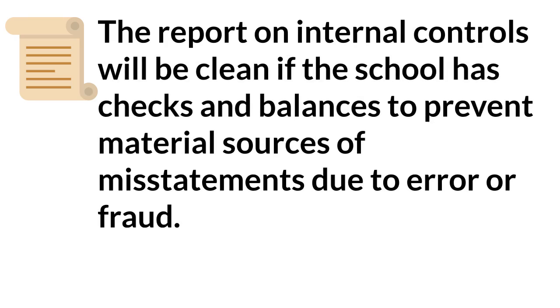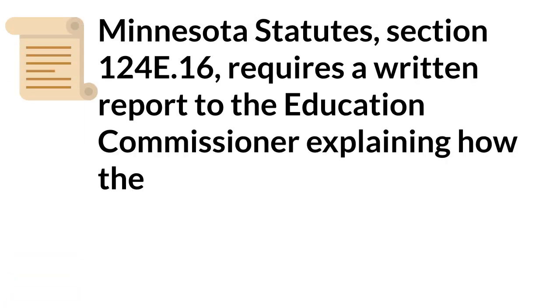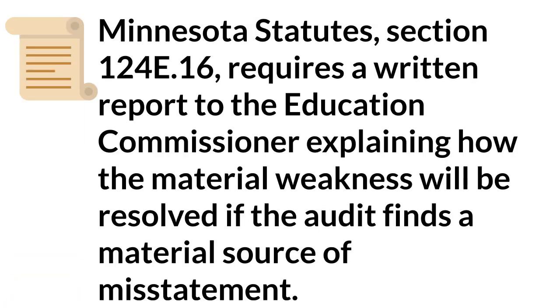The report on internal controls will be clean if the school has checks and balances to prevent material sources of misstatements due to error or fraud. Minnesota Statutes Section 124E.16 requires a written report to the Education Commissioner explaining how the material weakness will be resolved if the audit finds a material source of misstatement.